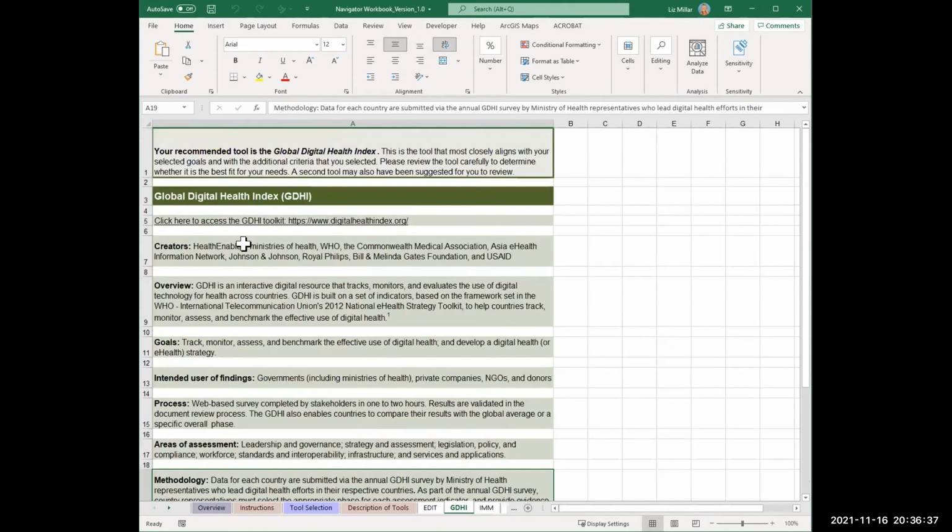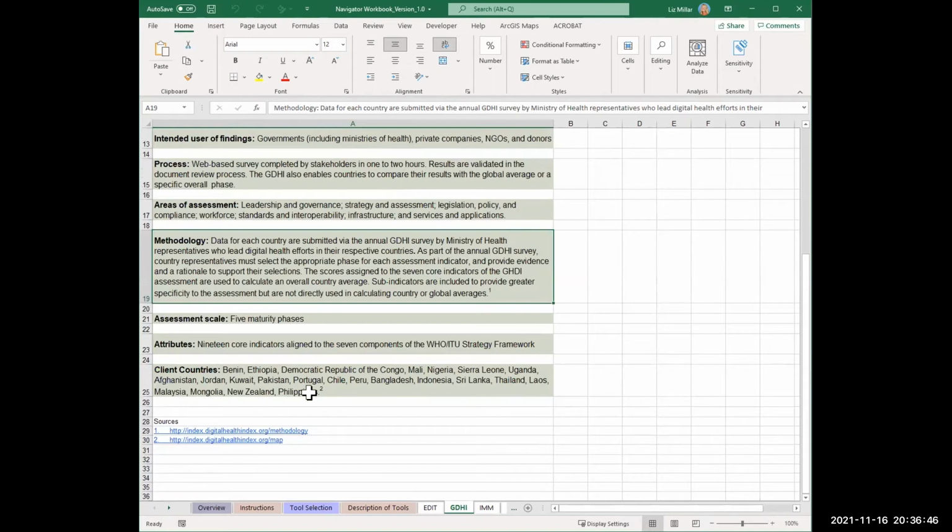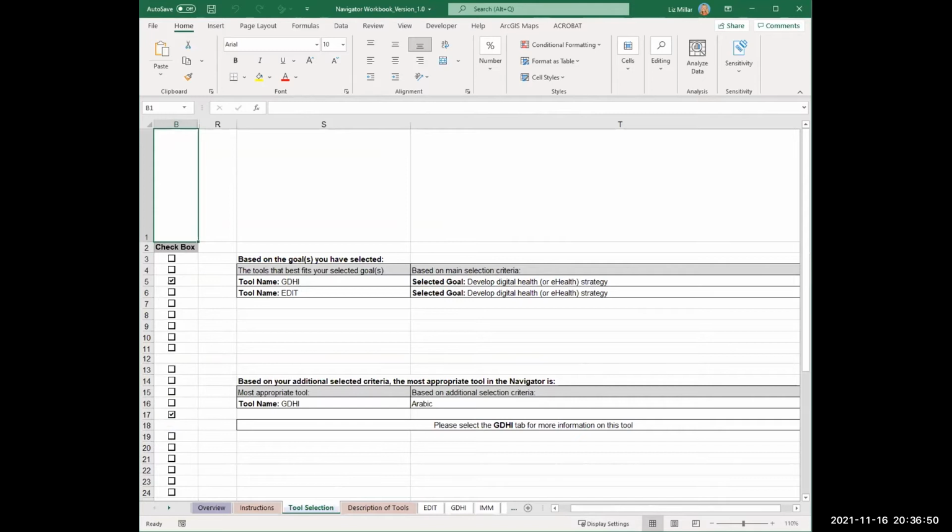And again, this will give you a link to that tool, a little more information about it, what they say their goal is, where it has been used, client countries, and links to those as well. So I'm going to go back to the tool selection tab.